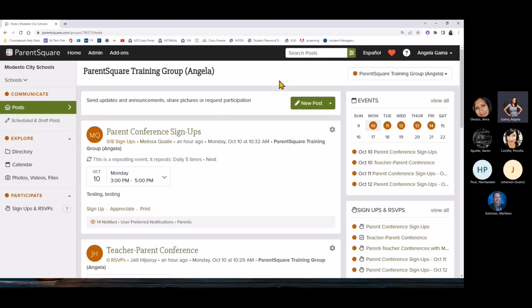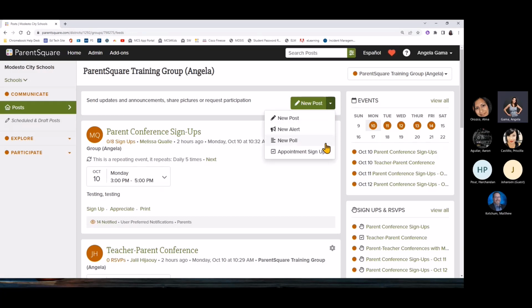Okay, so let's get started with our appointment signups here. I am in my ParentSquare account, and I want to make sure that I go to Posts here on the left-hand side and that this is highlighted. Here I have the New Post button, and next to it there is a drop-down arrow.